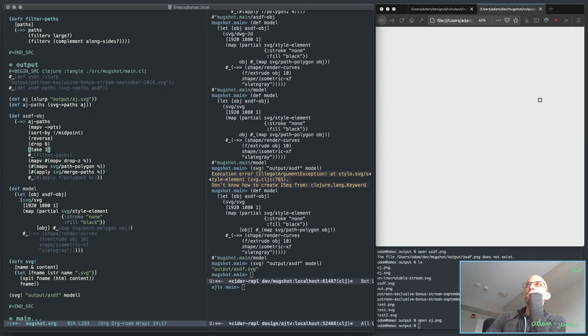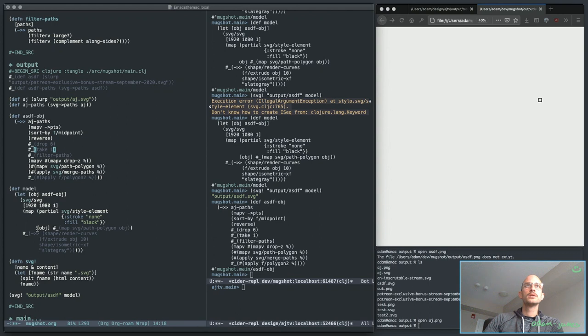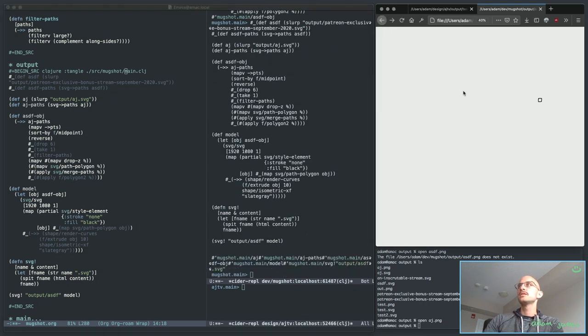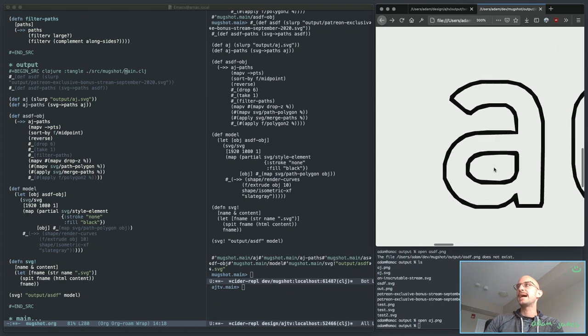Anyway, right, so I've got something showing up on screen here. Let me get rid of this business here. Is that going to work now? Let me see. There we go. Okay, so here we are. Here I am. This here is an SVG path derived from the PNG that I drew on my iPad.